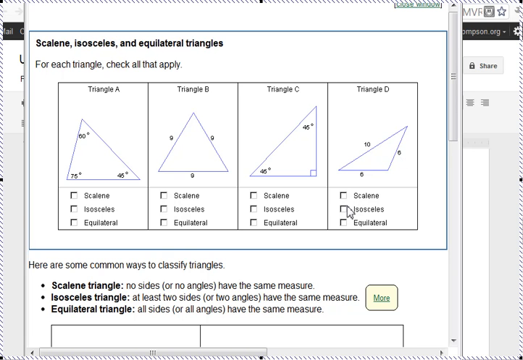And I would agree with everyone. Triangle C, we said isosceles, but we couldn't necessarily tell because we don't know the lengths of these sides. But somebody pointed out, and I think it was Sky, that yes, but you also know the 45 degrees and both of those angles are the same. So therefore, it is an isosceles triangle.